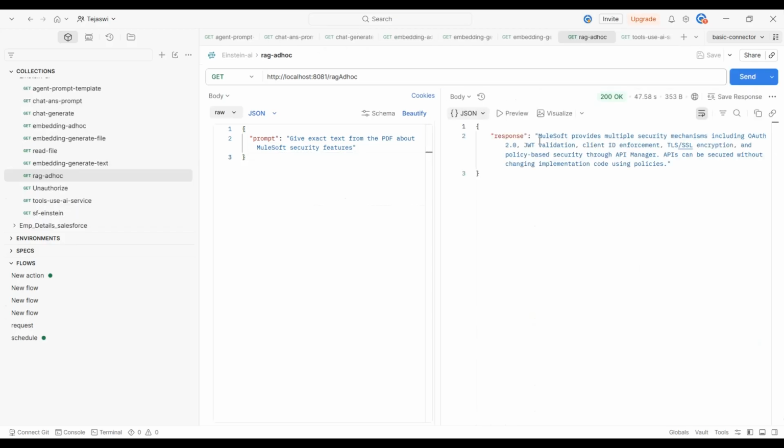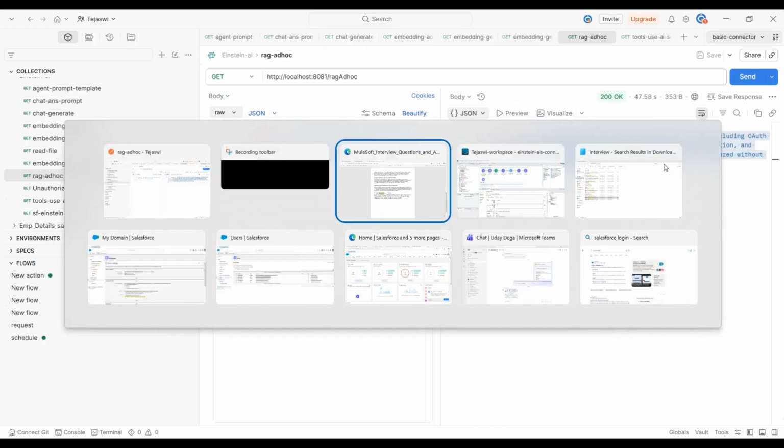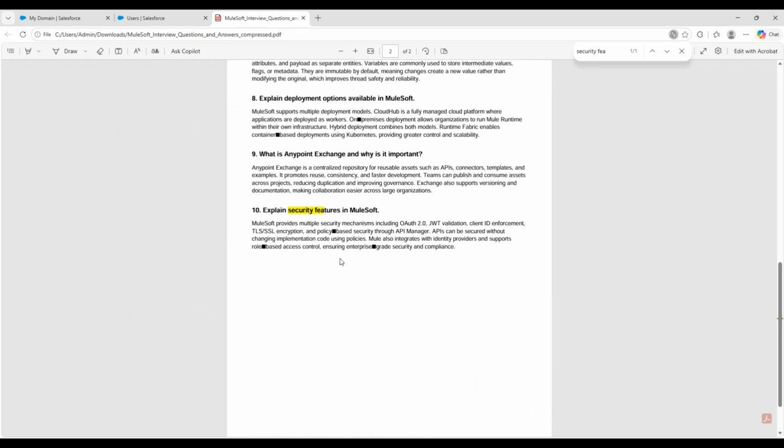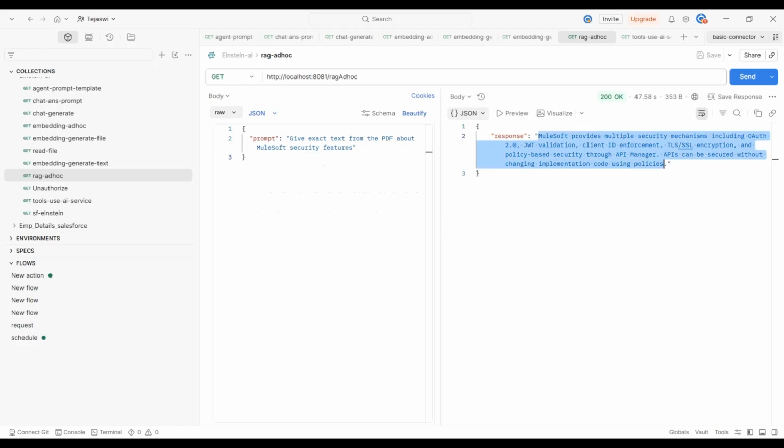See here, we are getting the exact response: MuleSoft provides multiple security mechanisms. Let us see what is in the read file. This is the file that I uploaded: security features in MuleSoft, MuleSoft provides multiple security mechanisms. That is what we are getting here. So this is how the RAG ad hoc will work.